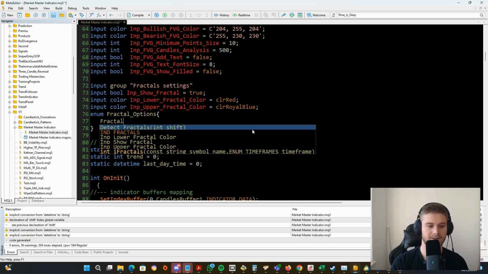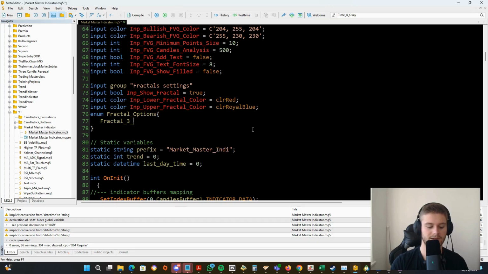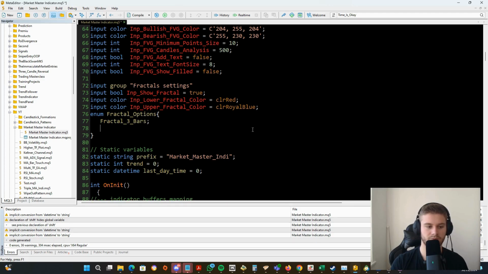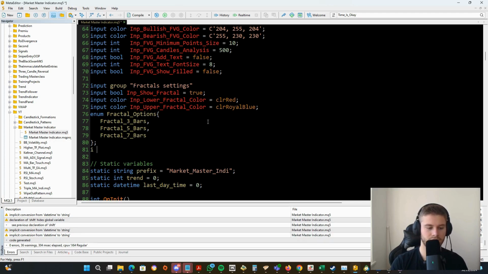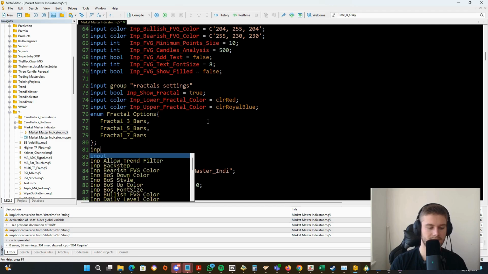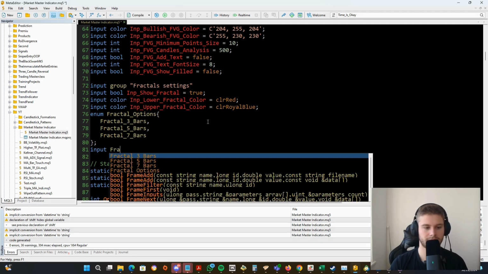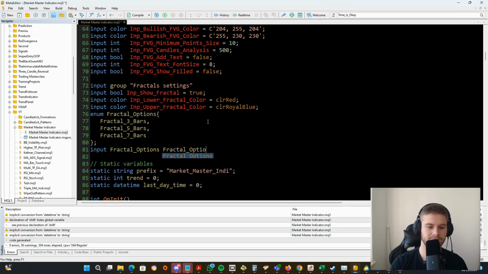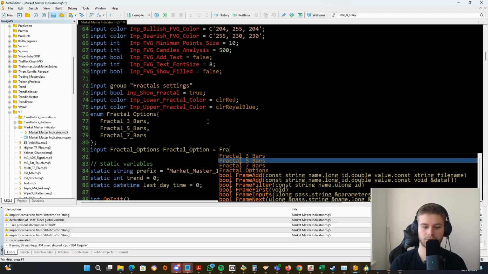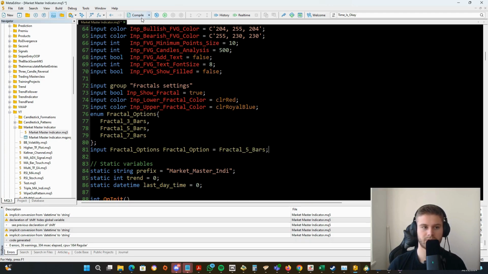So fractal 3 bars will be the first option. The second option is fractal 5 bars, and the last option is fractal 7 bars. So now the user can choose from these options. So fractal option is equal by default to fractal 5 bars.